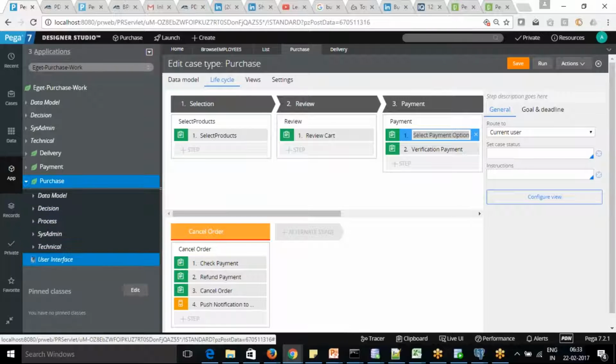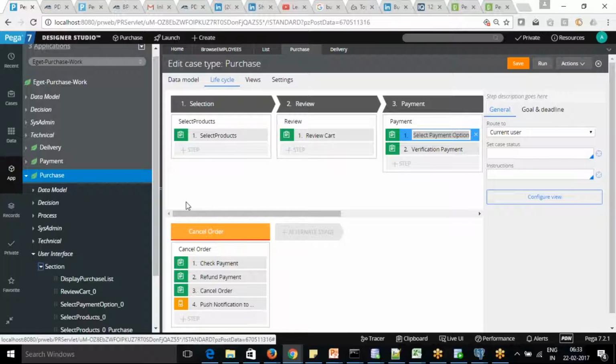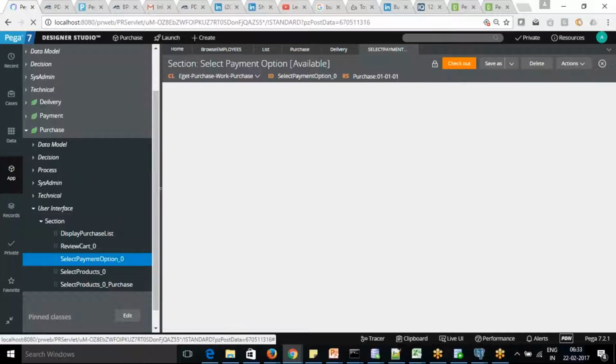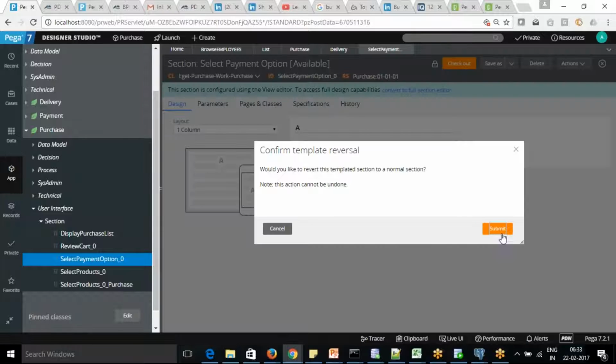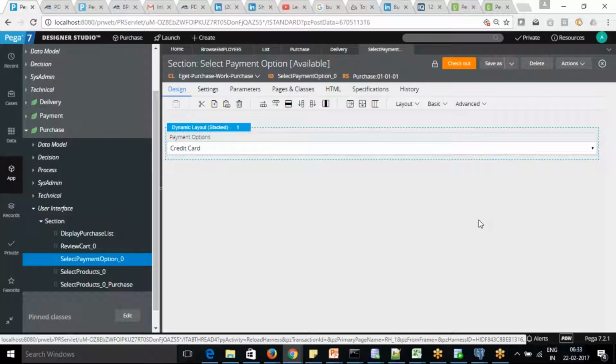So my user interface section will be created for that. You can see review card, display purchase list, select payment option. So this is your section now.